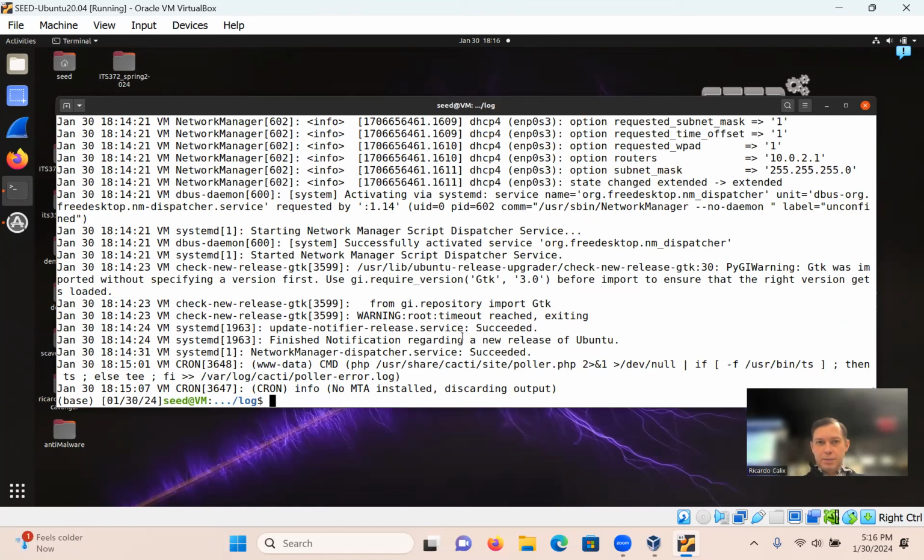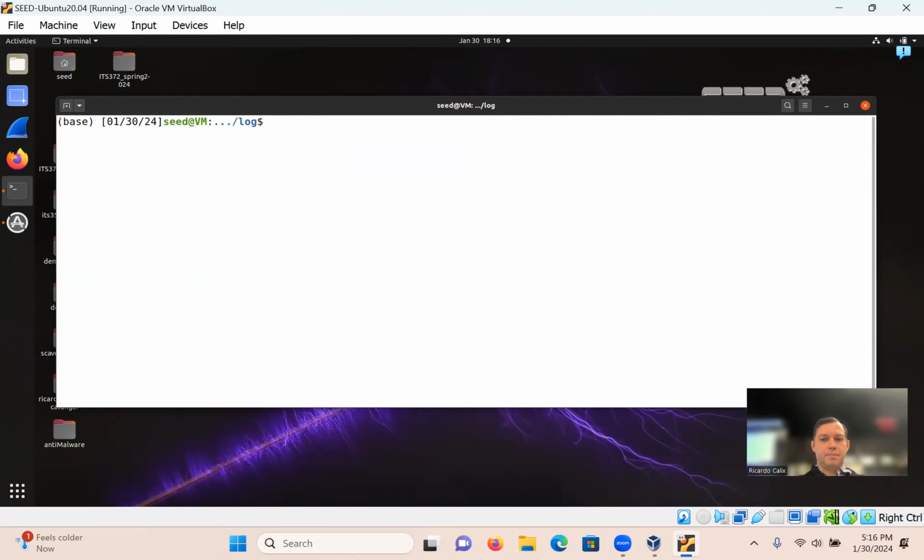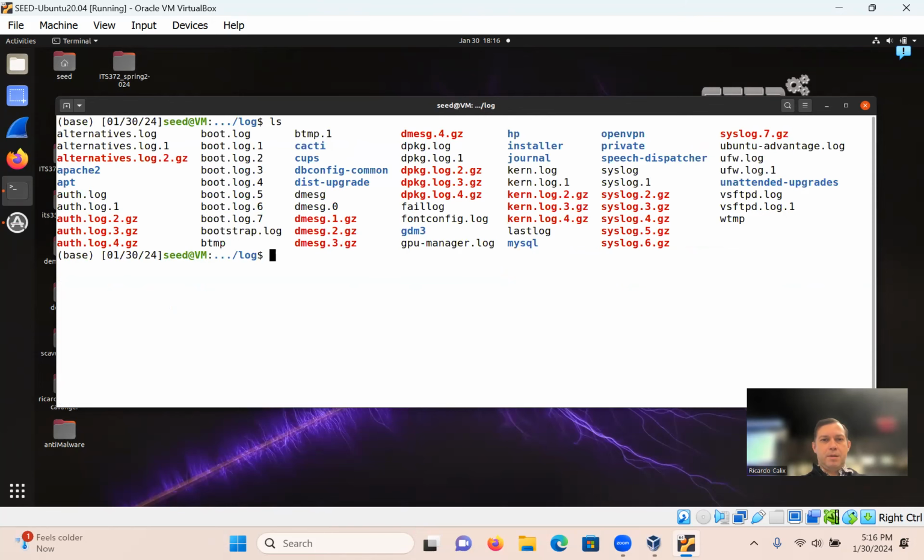So then the options are that the script didn't work, or it could be somewhere else. Okay, so I'm going to clear. I don't see any other files where it could be.